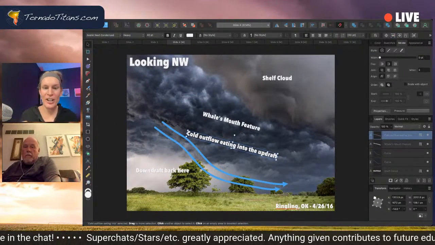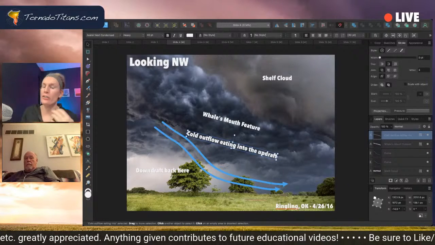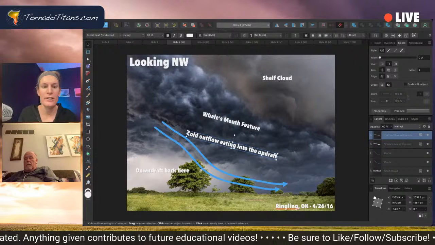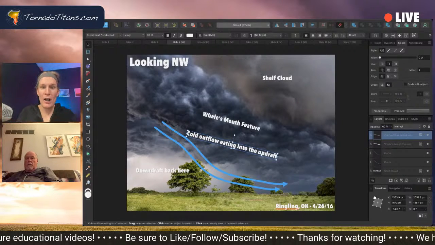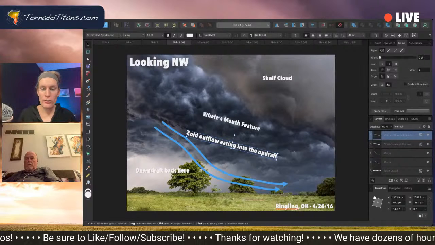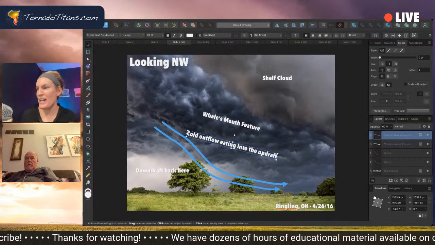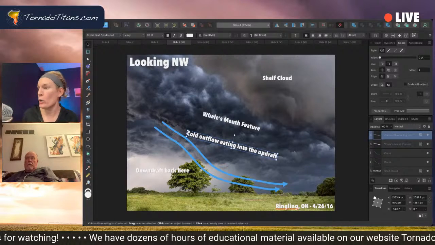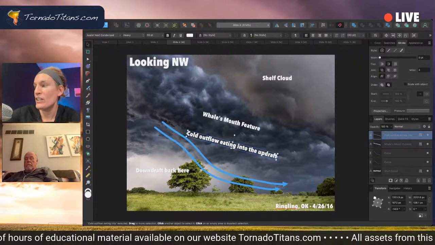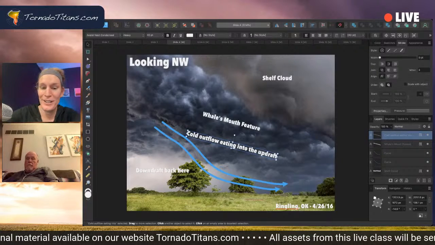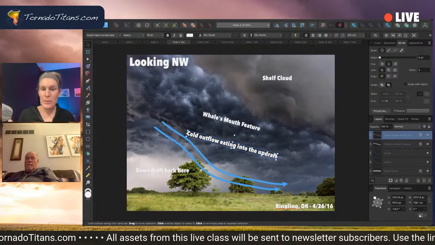That basically signifies that where that cold air is coming out and that warm air is coming in, it's just kind of rolling like this. You see that rolling action along shelf clouds all the time. With something like this, you're seeing the cold air rush out of the storm. So this shelf cloud would pass, and you would suddenly feel this burst of cool air. You'd go from like 85 to 65 really quickly, or colder. If you're on the high plains, it's really cold. You can get into the upper 40s pretty easily, even into May and June. Pack a hoodie if you're chasing out there. So that's basically what's going on here.